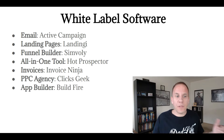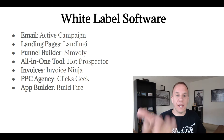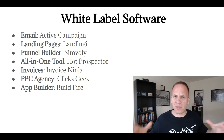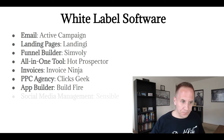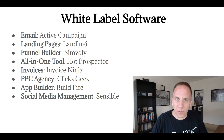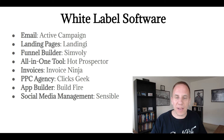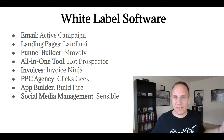Another one is an app builder. There's a company called Buildfire — you could say you are an app developer, leverage Buildfire, pay them a monthly fee, and they build the apps or you use their no-code tool to build apps yourself, all branded as your own app development team. Another tool is a social media management tool for posting on Facebook, Twitter, Instagram, Pinterest — a very hot topic for the last several years. It's called Sensible, and you can white label their software and sell it to marketing agencies or even small business owners.